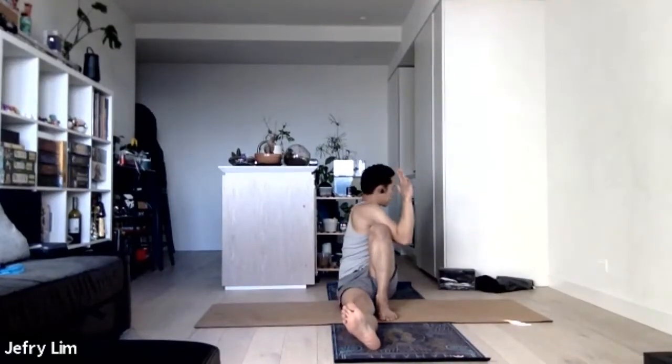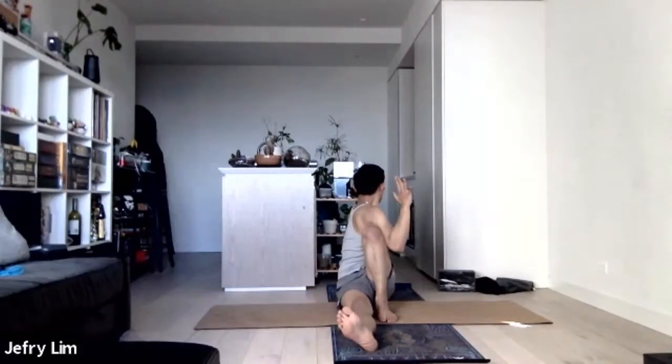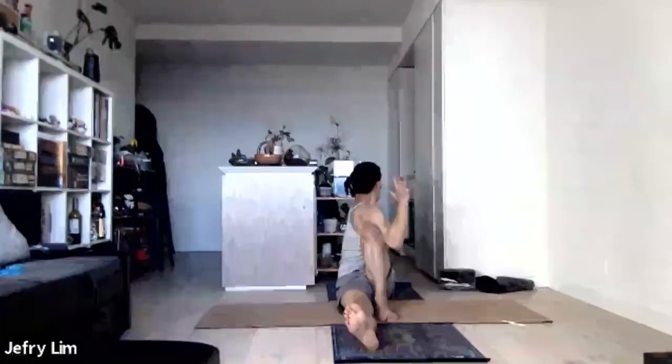Bring your left elbow over your right knee, right palm down to the floor, Marichyasana seat. You're going to add the twist. Take a deep breath in to lengthen to the crown of your head. Exhale and look back. All right, just take another 2 breaths here.